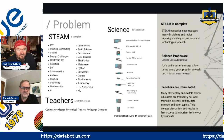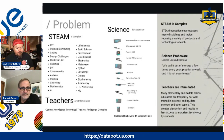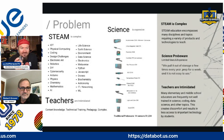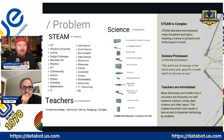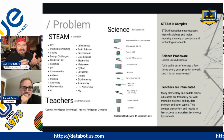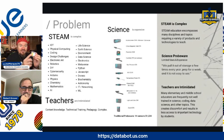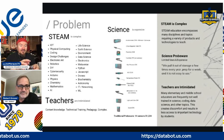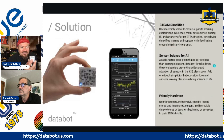And you know what I would say, I'm going to pull the tool out again here. When you're talking about ease of access, there are other platforms out there that you can code and add different wires onto to use as probeware, but it could tend to be like, oh my, it looks so fragile, I'm going to break it, or it doesn't have a casing on it. If I touch it, am I going to fry the computer? Like, this truly seems accessible. Looking at it out of the box, you have the USB inputs, you have the power inputs. It looks like something that is familiar to teachers and students.